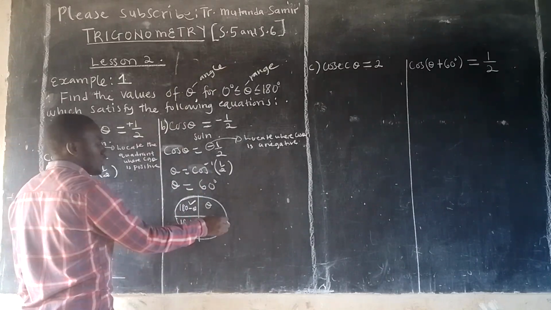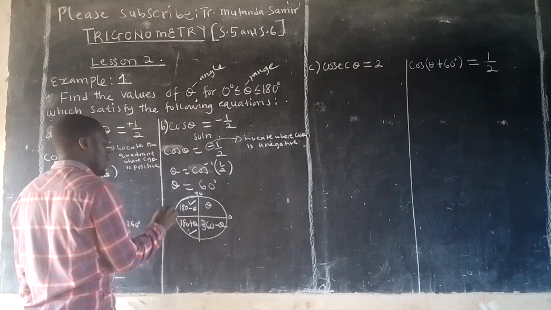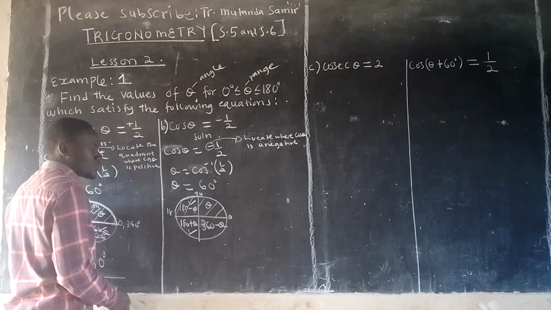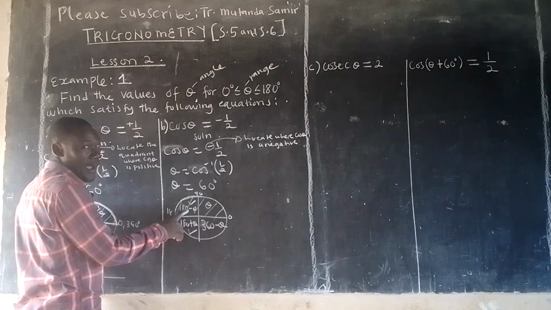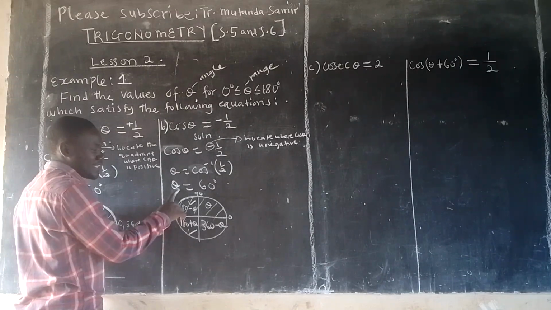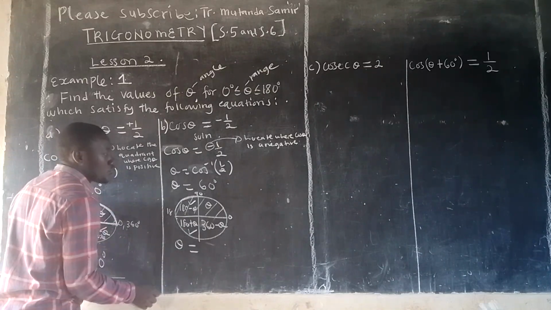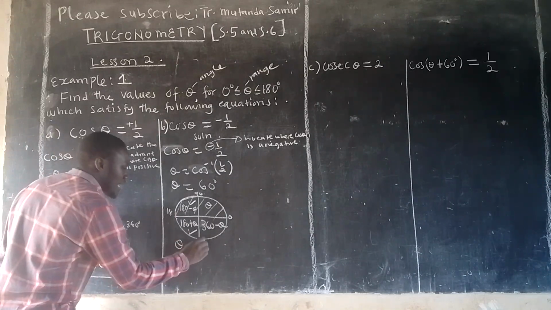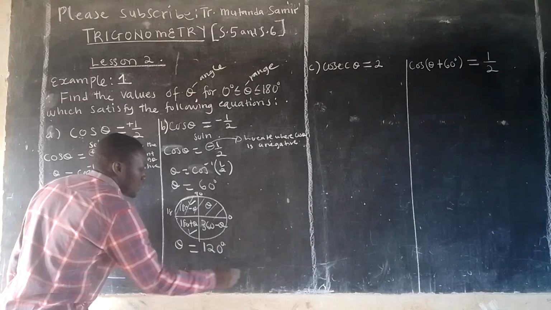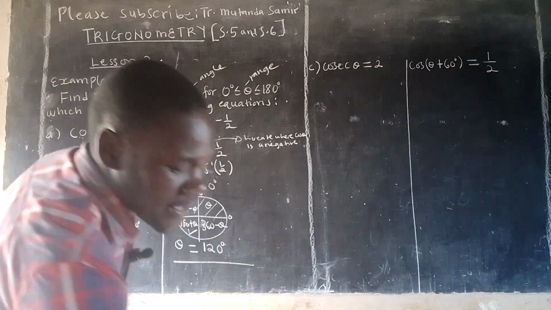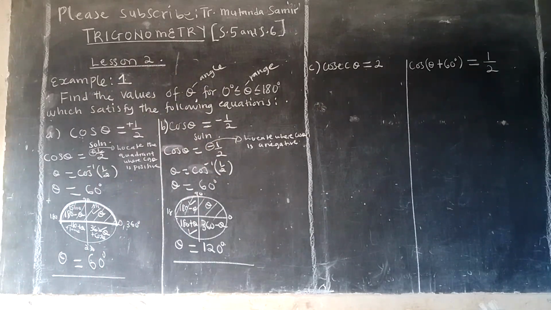But as per the range, it's 90 to 180, so our answers must be in that area. That's what the range is allowing us to do. And the tick resides only here, and that means 180 minus theta. Theta is this angle I've got after the inverse. So theta will be equal to 180 minus 60. Our answer will be 120 degrees, and that has been successfully solved.